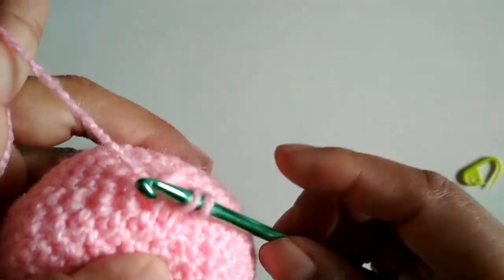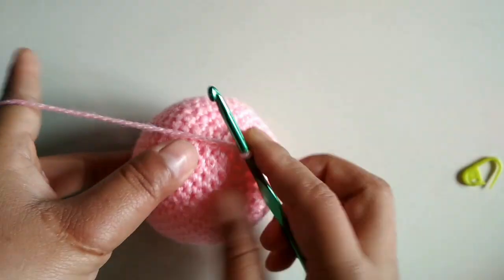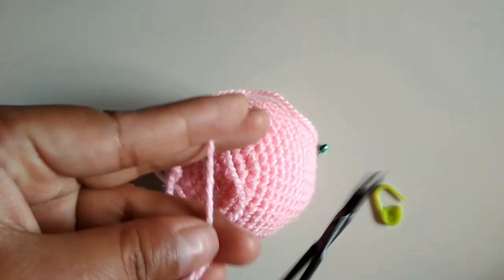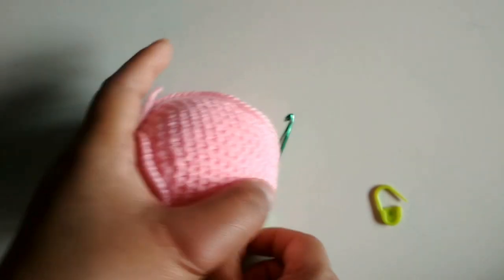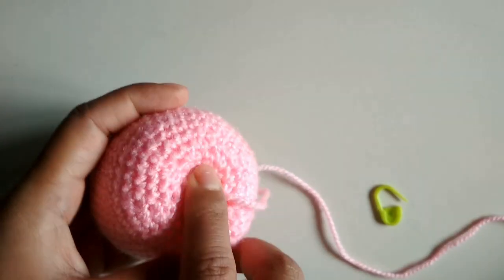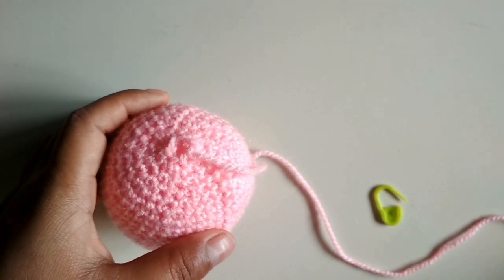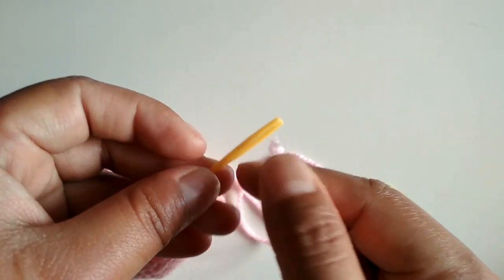Now continue decreasing it, slip stitch it, chain up 1 and without pulling the yarn all the way through, leave a long tail and we will cut off the yarn. Now just pull the yarn and secure it. But we do need to close up this gap, so we will sew in. Thread in the needle.